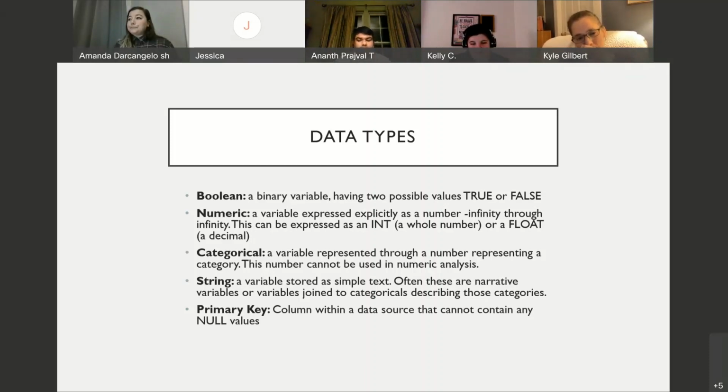Numerics are different than integers. Integers are whole numbers, whereas numerics can also be decimals, so a float. A categorical data type is a qualitative variable represented through a number.